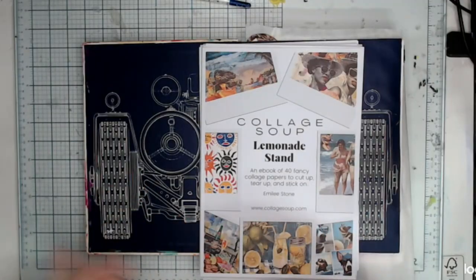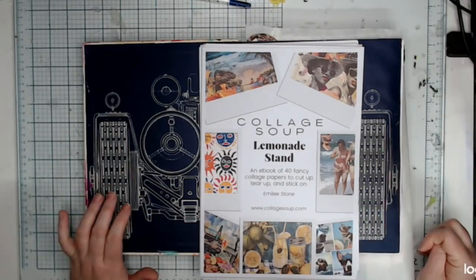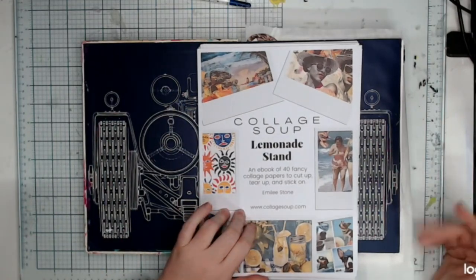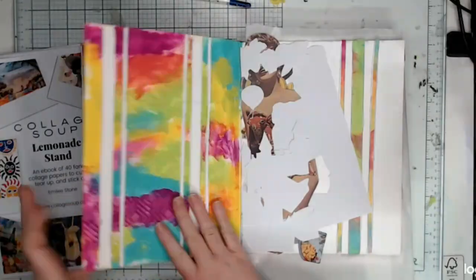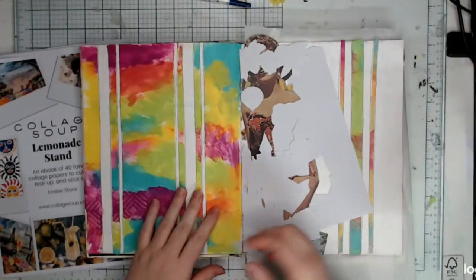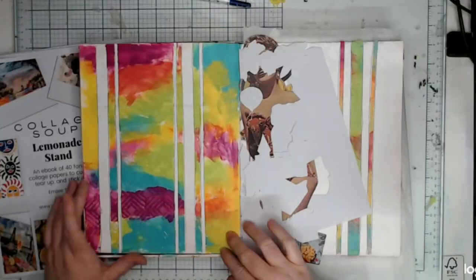So I've just showed you there I'm working in an altered book. This is a car motoring book, and it's got a gorgeous insert into the first page, which I'm preserving. This page was a demonstration at one of my shows or events, and I decided to use it up. So I'm using some Collage Soup.